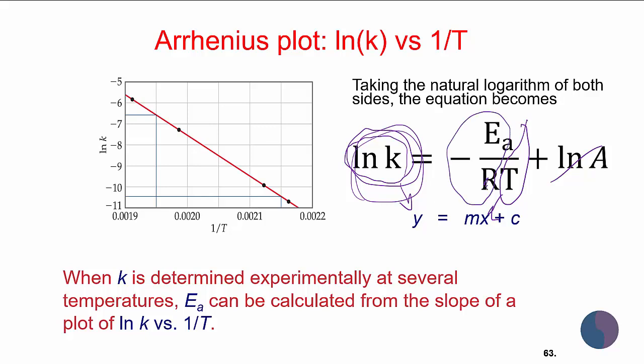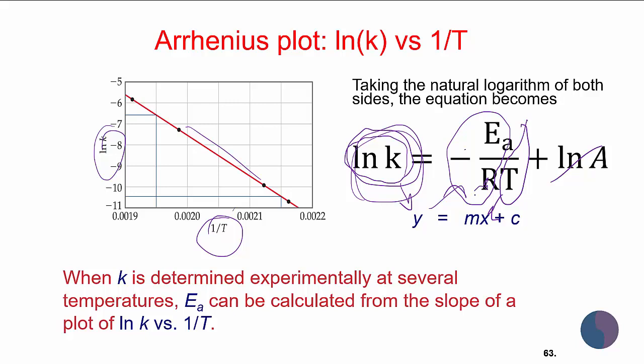And that's a constant. So the gradient, subbing that into the equation, will be able to tell you what the activation energy is. Basically just realize that the equation in the data booklet is y equals mx plus c. Set it up with all the data. You've done a graph of natural log of k, the rate constant, against 1 on T. Grab the gradient, sub it into the equation, m equals minus Ea over R, and you're done.